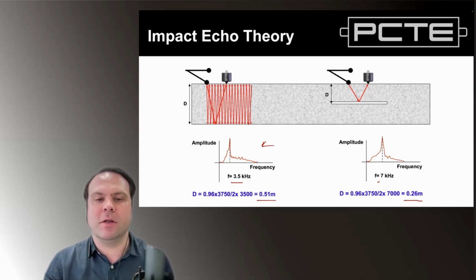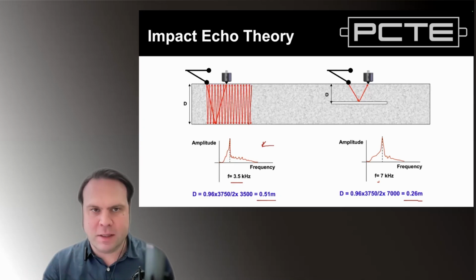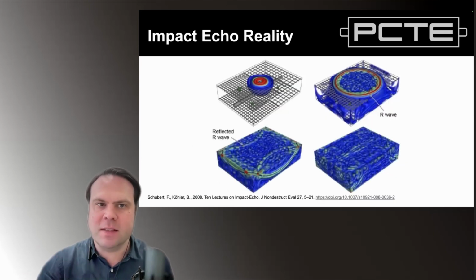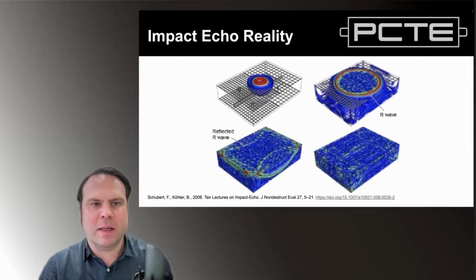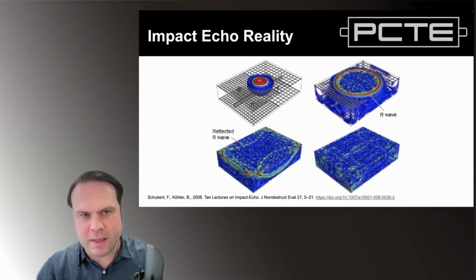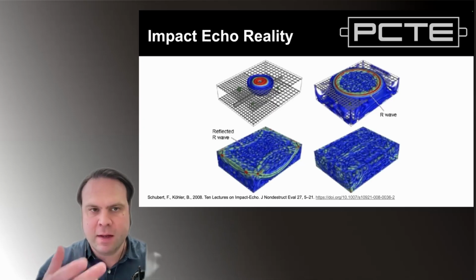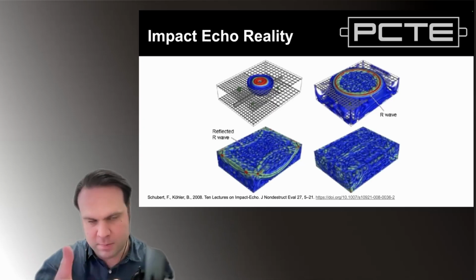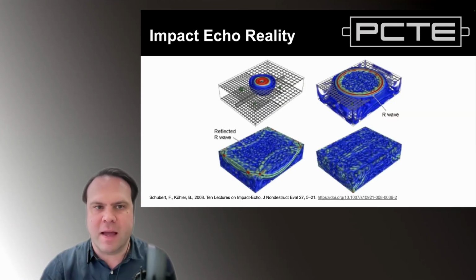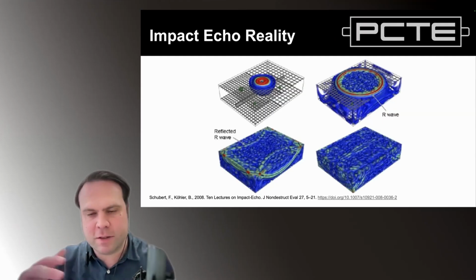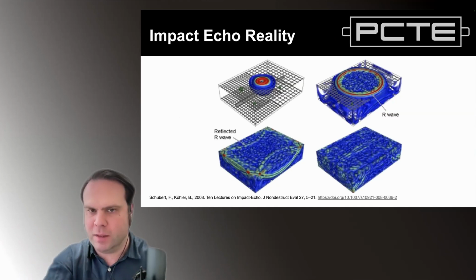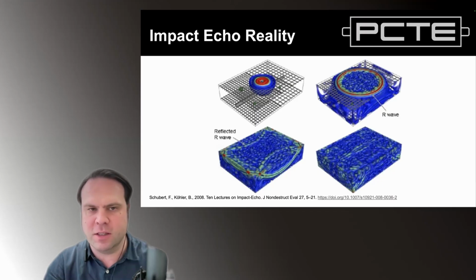As I said, you really do need to be aware that all these little quickly sketched diagrams and the name impact echo don't capture the complexity of the test. So in this example, this was a simulation of impact echo, the intent of which was to show the effect of a tighter geometry on an impact echo test, in which case we can see that the result of the impact has broad amounts of energy, and also that red ring is particularly that surface wave reflection from the strike, and that comes back and reflects through the point of measurement as well once we limit our geometry and we get too close to the edges.